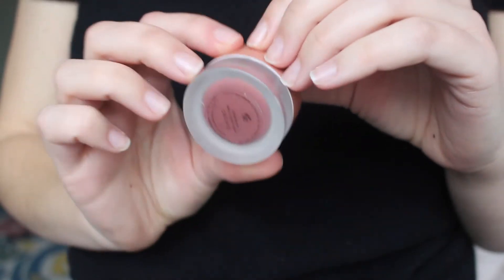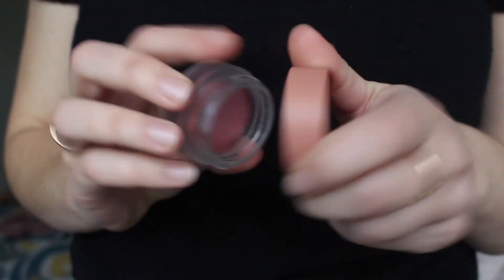And then I've really been reaching for this Minori blush in orchid. I just think the cream-to-powder finish is so beautiful and I just love the color. It's not quite as dewy of a blush as I usually go for in the winter time, but I've just been gravitating towards this finish for some reason. I feel like you can always add highlighter back on top if you want to change the finish. Since this is such a good match to my natural flush color, I can kind of go a little bit broader with it — I've really been enjoying putting this one all over for a more flushed look.